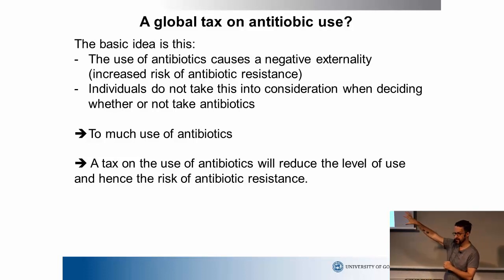Now, there are also a lot of problems with this solution. Okay? And the most obvious one is that the tax does not discriminate between different types of users, in particular high-income and low-income users. So a fairness issue would be pretty obvious here, right? But that's also present when it comes to carbon dioxide emissions, so it would be very similar.